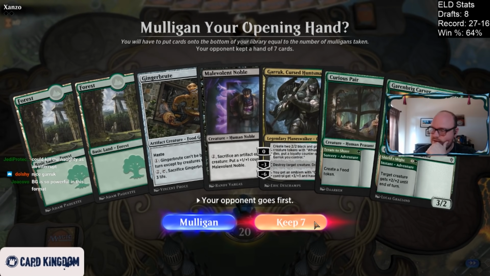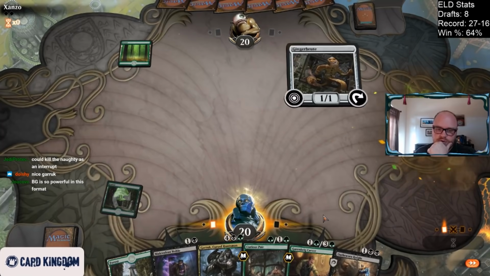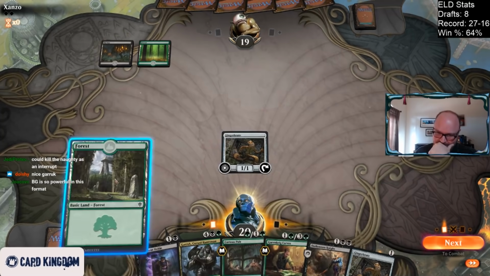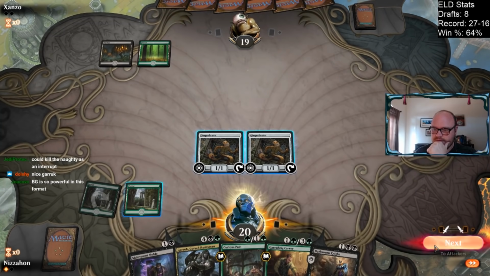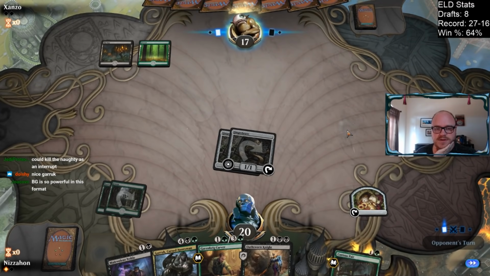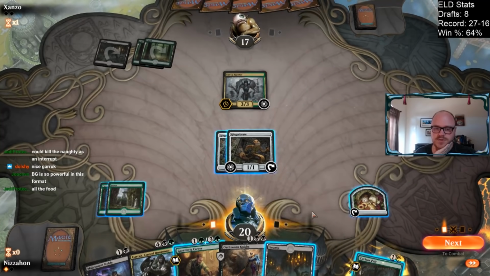Yeah. We do definitely want to hit a couple lands. Oh, man. It's kind of silly. Gingerbread aggro. And then we can also make a 3rd food. But we are, in fact, stuck on 2 lands right now. Hey, there's a swamp.